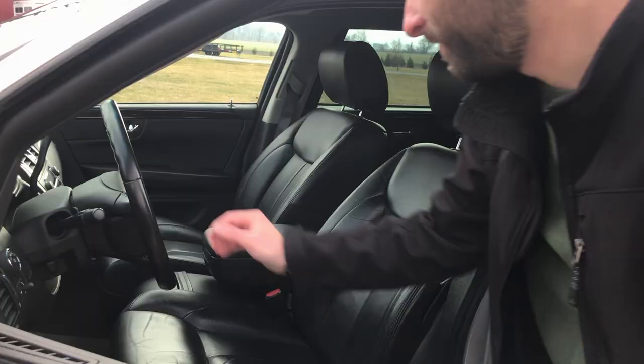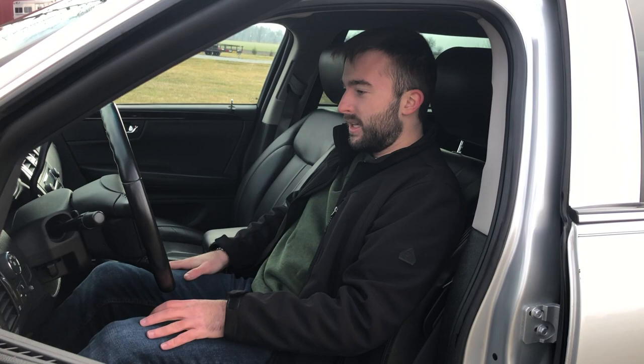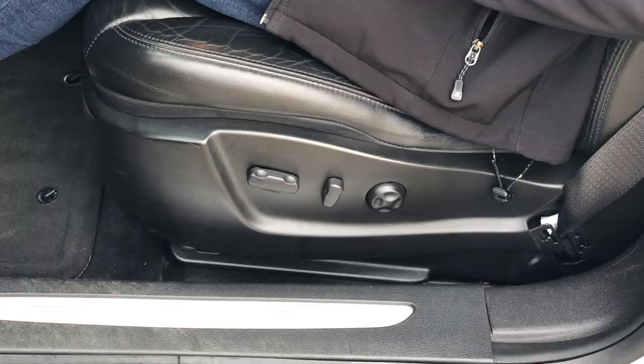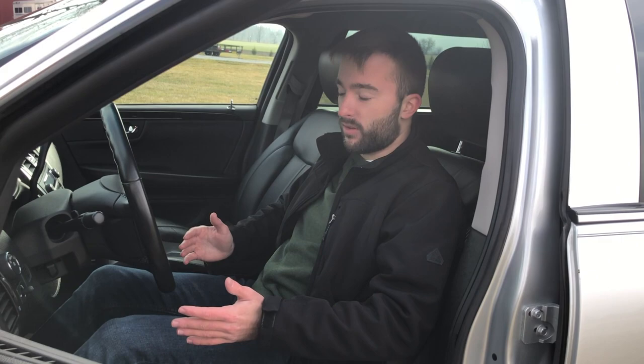Let me get in the seat and see how comfortable it is. These seats still have a lot of nice soft leather and padding — I actually feel like I'm falling into the seat, kind of like in older Cadillacs. Unlike more modern Cadillacs where seats are tough and hard, this is still a very comfortable seat. There's nice bolstering that really holds me in place. As far as adjustability, I have controls to my left to adjust the seat in just about any way, plus lumbar controls. The headrest moves up and down, but I couldn't find a tilt function.